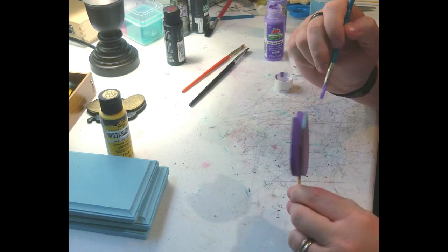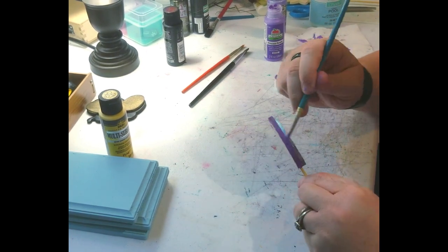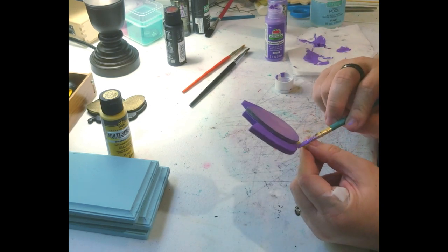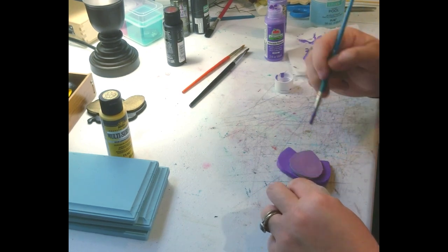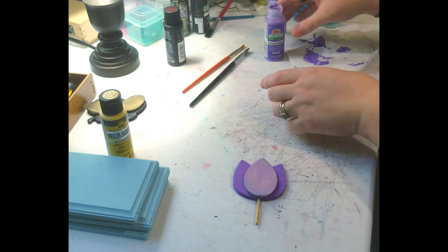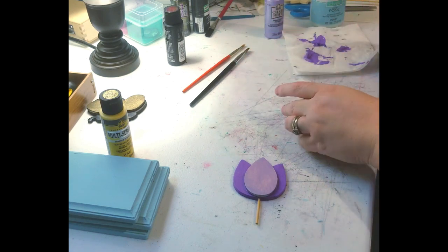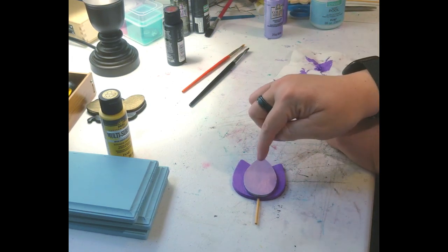Or even a pipe cleaner. Pipe cleaner would work too. They've got green pipe cleaners. So there are different ways of doing this if you don't have what I'm using. And if you like the sparkly stuff, you can always use glitter if you don't have the paint I'm using. So those are different things you can try to make this work.